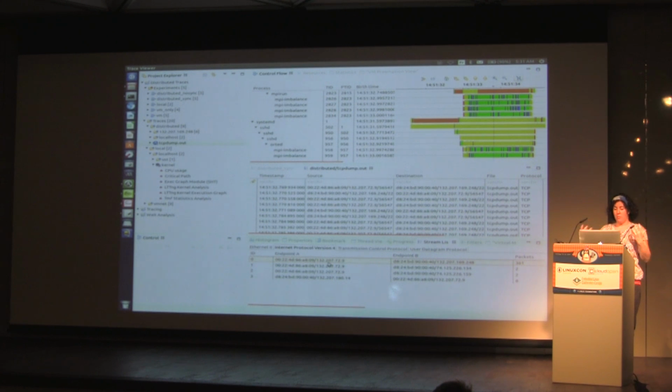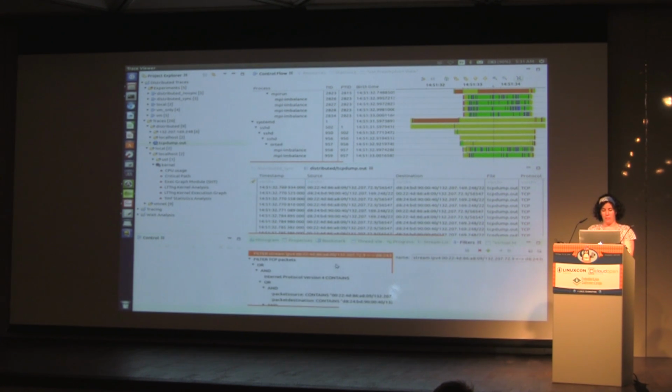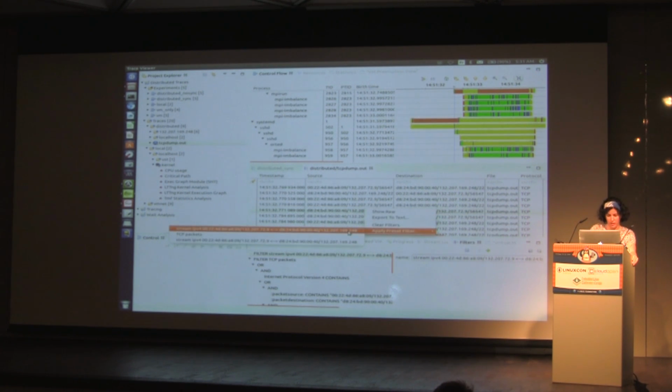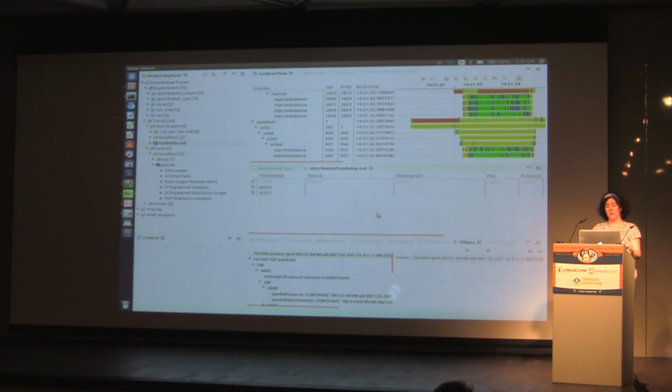IPv4, I see every pair of IPs that has communicated during that trace, the number of packets, bytes exchanged, packets in one direction, in the other direction, start, stop, TCP transmission, UDP. And for each of those, if I want to see only the packets from one of those streams, I can right-click on it, extract as filter. So now I have a new filter. Here I apply this filter and I will see only the packet exchange between my 2 machines.